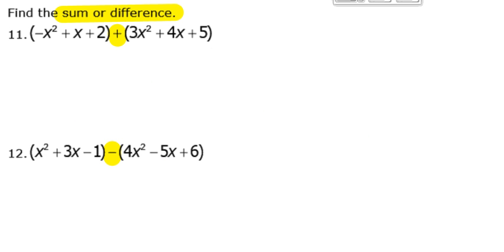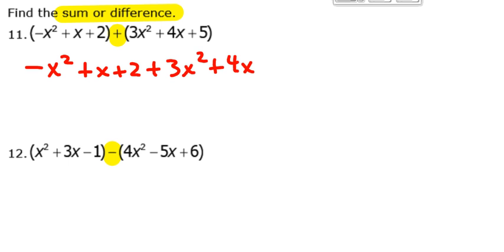Okay, find the sum or difference. Notice there's a plus sign in the middle there. So I'm not multiplying anything through. I'm not doing any distributing unless there's a negative out front, which we're going to do in the next example. But I'm just adding this stuff together. So with that positive sign out front, I really don't need those parentheses there. So I can just rewrite this whole thing without the parentheses if you need to. Some of you may not need to do this extra work. Okay, so I'm just rewriting exactly what I see there.